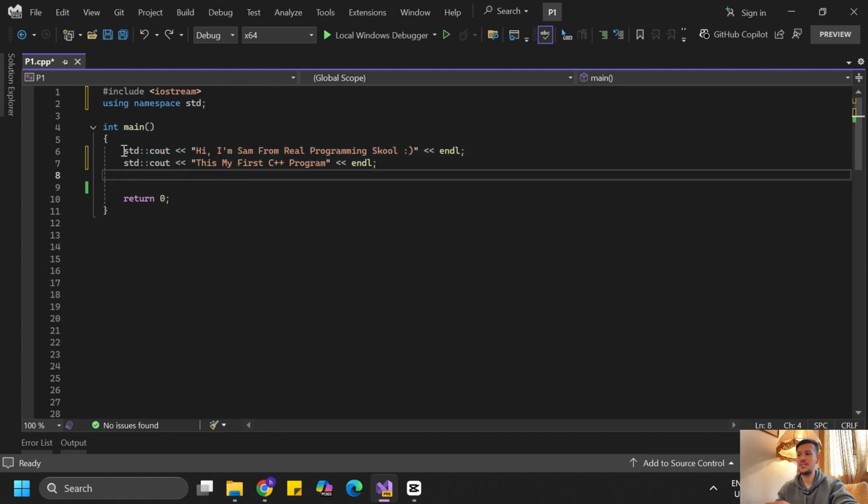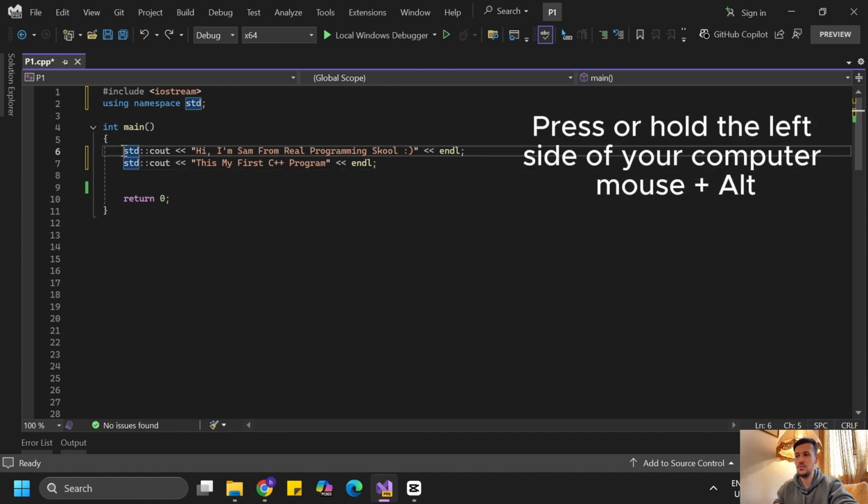So if I just want to erase a part of the code, what should I do? I will click the left mouse button, hold it, go, for example, to highlight std:: and press Alt on the keyboard and go down. This is a trick in Visual Studio. You can do this, for example, to erase one letter or two letters on all the lines of code, instead of erasing them one by one, which takes time. So we long press the left mouse button, and after that we also press Alt together, and we can choose from here to here, down to up, just that, you know.